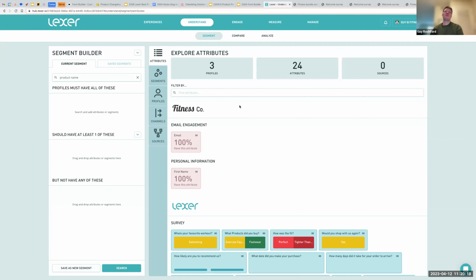Yeah, good question. Those who've used Lexer forms previously, those forms will continue to work as is. So you can continue to use those to capture responses. There is a plan to migrate those older forms into the form builder, but for now they will continue to work and capture responses. I think migrating to the new form builder will maybe be a catalyst to review those forms with a new light, maybe with new insights, and also apply some more best practice to them. But for now, they'll continue to work, and we'll support those.